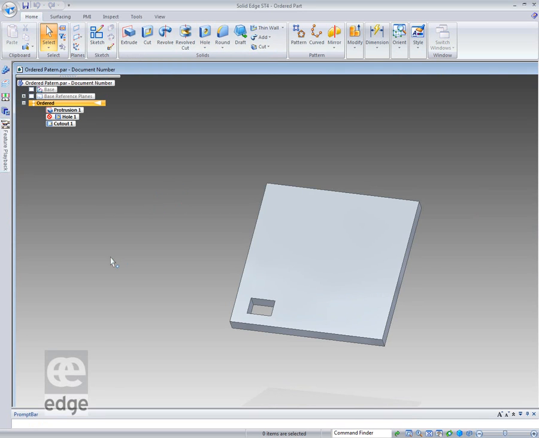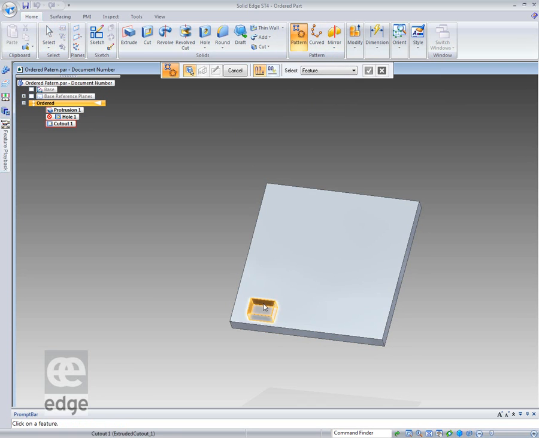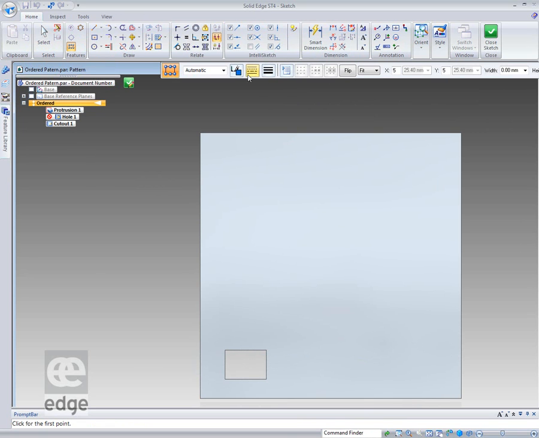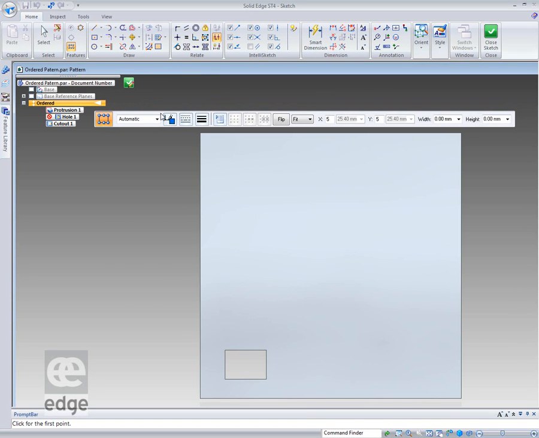So here we have, I'll just let your screens update. We have on our screen a feature on a plate. It's pretty simple type of thing to do. So first of all, I'm going to come up to my pattern group up here. I'm going to click on the pattern, and then it's asking me for the feature. So I can come in here and select the feature. I OK that. Now it's asking me for the plane on which I want to create. So it's that plane there, the top of the object. It doesn't ask me to do anything there, it just goes ahead and does it. Let me bring the command bar down, or the quick bar down. And now we can see down in the prompt area here, click for first point.